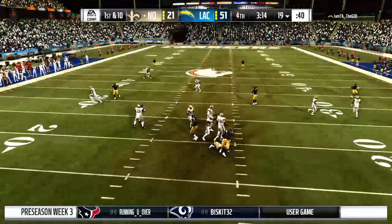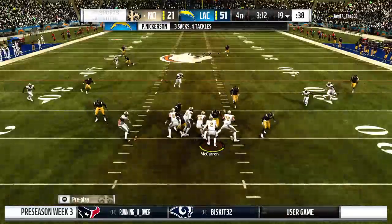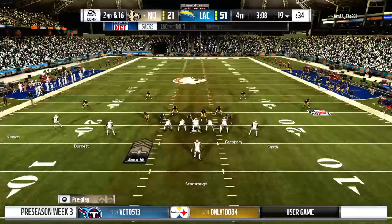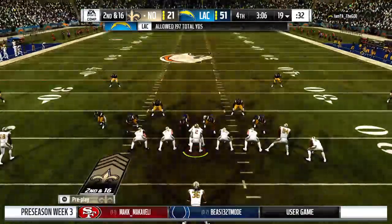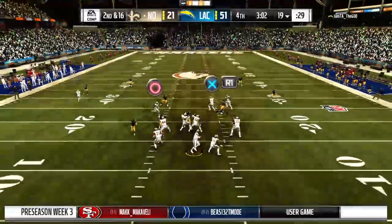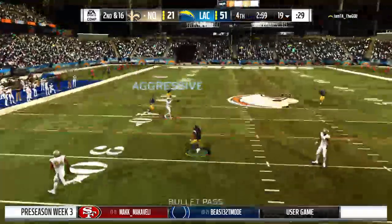Move, blitz coming, and down he goes. That right now, that's a defeated team out there. I think you can see it totally in their body language. Hands on hips, heads low. It's just been a struggle from the start. Yeah, this team has been thoroughly beaten right from the word go.